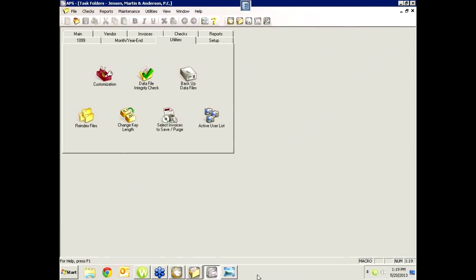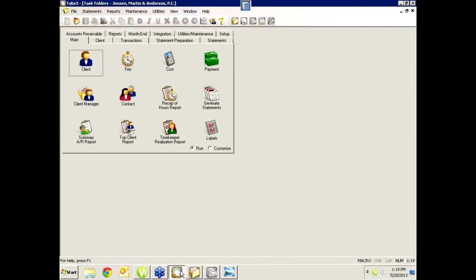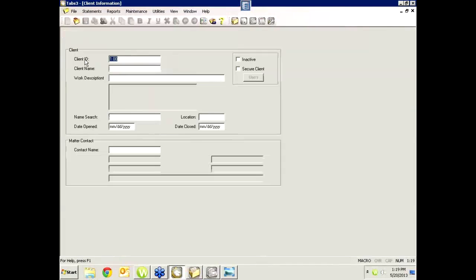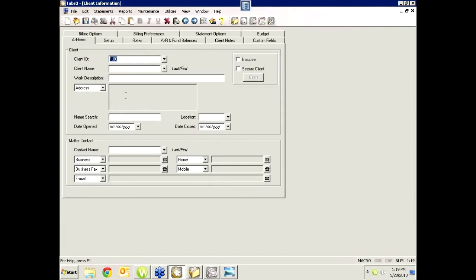Okay. Well, enough about accounts payable. Let's talk about tabs and how things changed when we got to version 16.1. If we look at the client file in tabs, we used to be able to specify the address and the information about the contact right here in this record. In version 16.1, the people at STI, wisely I believe, although it provides some frustration for some people, decided that they would start storing all the client information in the contact file.